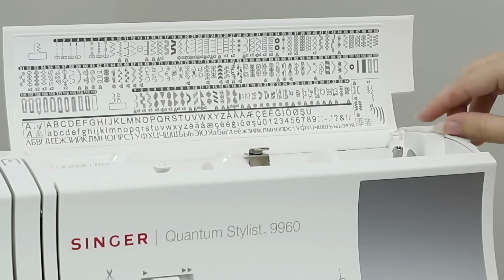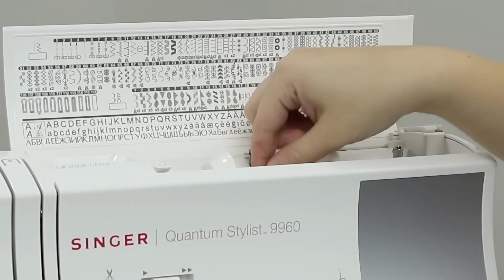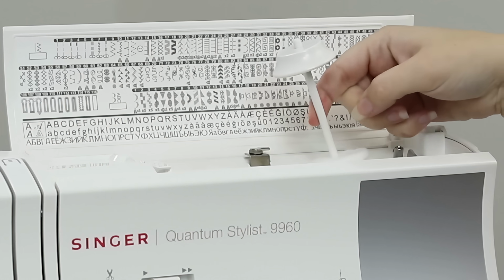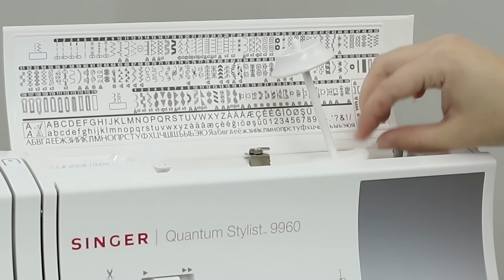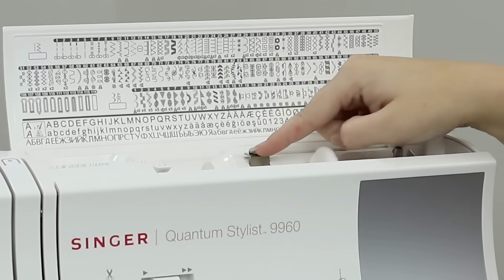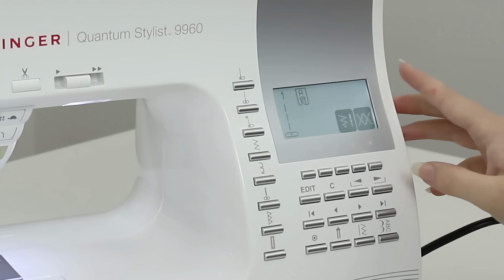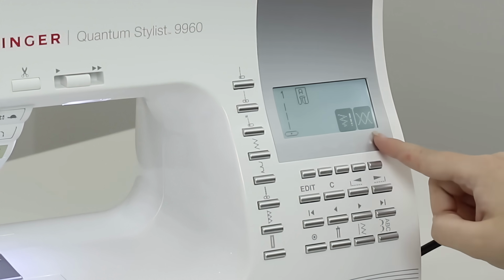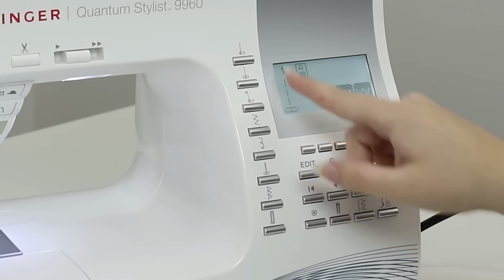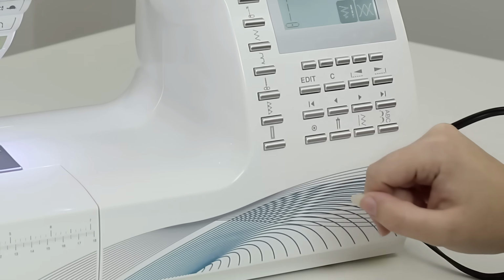And underneath this lid we have a bobbin winding stopper, a bobbin winding spindle, a spool pin where our thread's going to go, and it already comes with some spool felt and a spool cap, a bobbin winding tension disc, and a metal guide for threading. On the front of our machine we have our screen, some function buttons, and some quick select stitch buttons, and these show our most commonly used utility stitches.